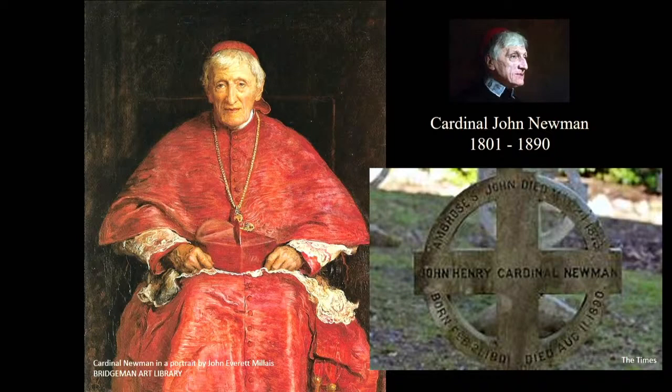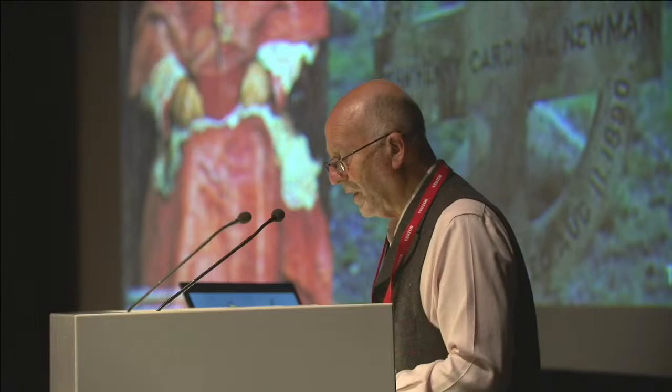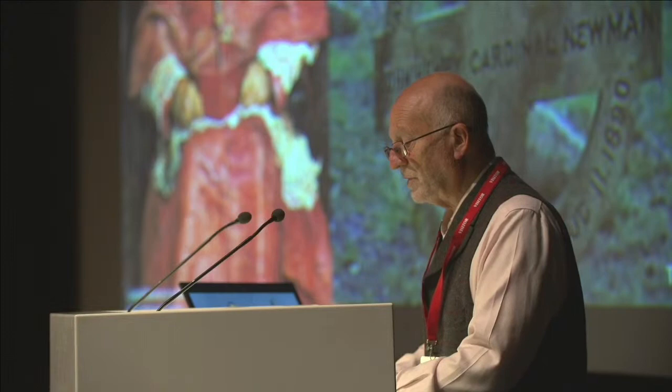Although the grave had been fully excavated, Cardinal Newman's remains could not be found. One might be excused for thinking that those involved had dug in the wrong place. But although no bones had been unearthed, the exhumation had conveniently recovered a coffin plate bearing the cardinal's name, a coffin handle, and the tassel from a biretta, which is a red square-ridged cap with peaks, which only cardinals are permitted to wear.